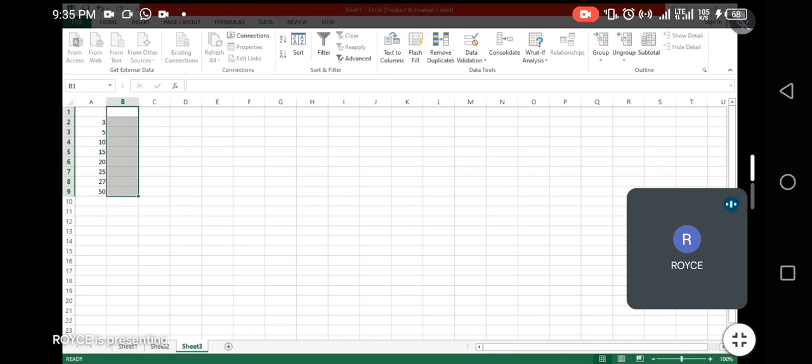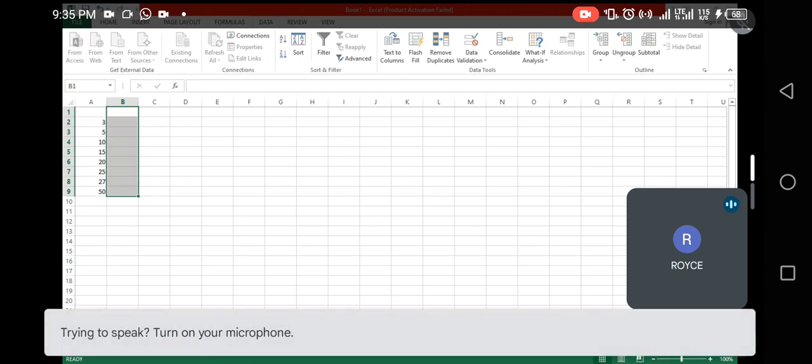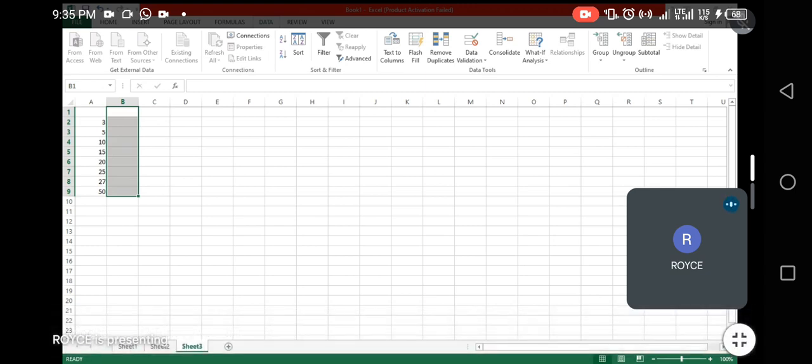Okay, so we have this dialog box which has popped up. The first part we have is settings. Under settings, we have validation criteria. So we need to come up with a criteria. How do we want to validate? Do we want to enter only whole numbers in that column? Or do we want to enter only decimal numbers? Or a list? Or date? Or time? Or text length? Or a custom value? So you enter a criteria of what values are going to be allowed in that cell or in that range of cells.